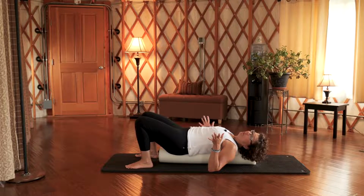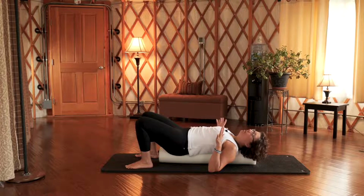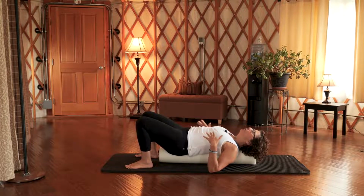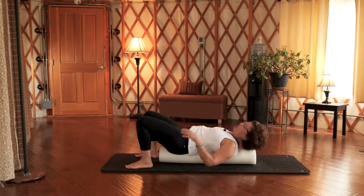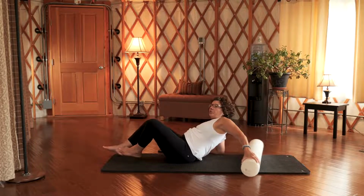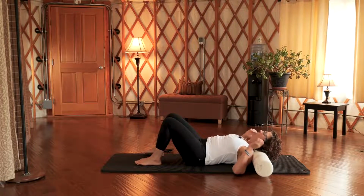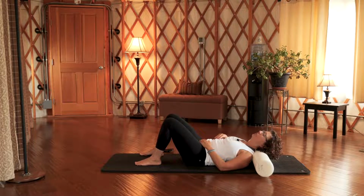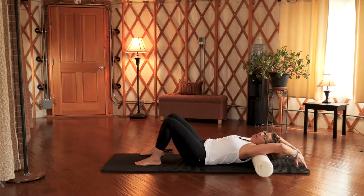And since I promised you a modification, if you only have a shorty, it's less about the technique and more about just taking this time to reset and have a moment to be guided through a body-led experience. So if you only have a shorty, time out. You can just put the roller behind your head and allow your head and the top of those shoulders to rest on the roller. If you wanted to, you could put your arms out to the side or up overhead, depending on how much range you have access to right now.